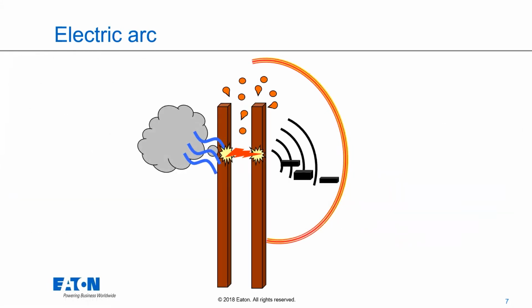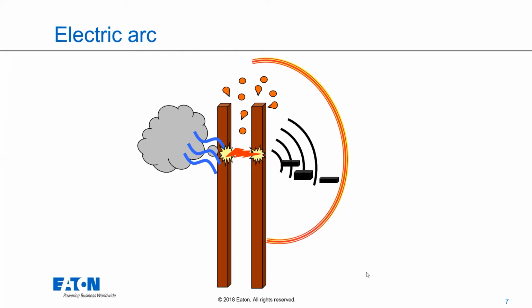The next thing I really want to talk about is an arc, because we saw arc flash and arc blast. These are the ones we typically associate with NFPA 70E, how to protect ourselves from an arc flash event. So what is an electric arc? An arc is when electricity is being conducted through air. A lot of times this occurs when something very small gets in between two conductors and vaporizes, but the electricity still continues to flow between them, through air. That is your electric arc.